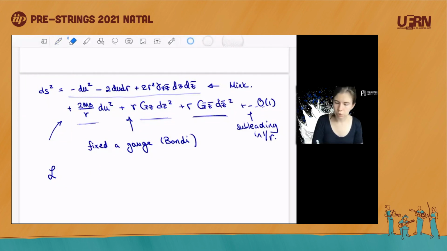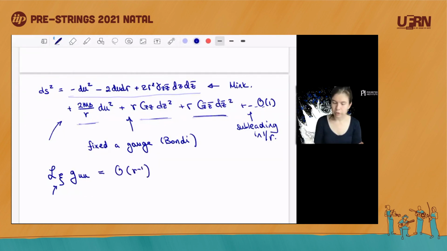And so this is how you, and Igor had a question yesterday, whether it's a big O or small o, definitely big O, because you don't want them to vanish. So the condition would be something like the derivative of G_UU with respect to some vector field psi is equal to something which is order 1 over R, right? And similarly, you can read off all of the other constraints from this metric. And these are then a bunch of differential equations. You can solve them order by order in R.